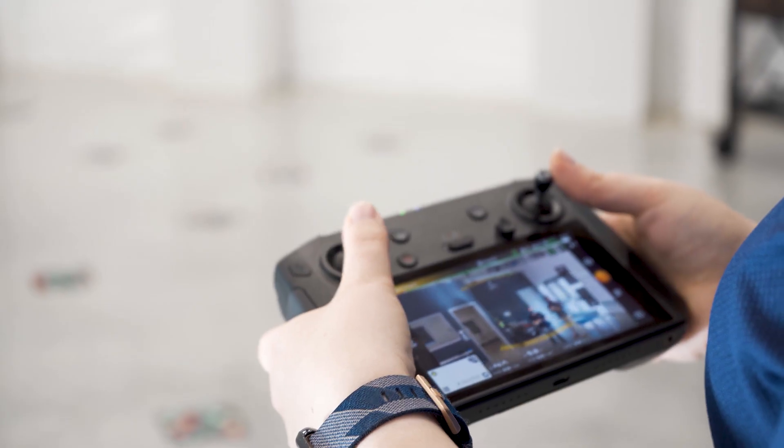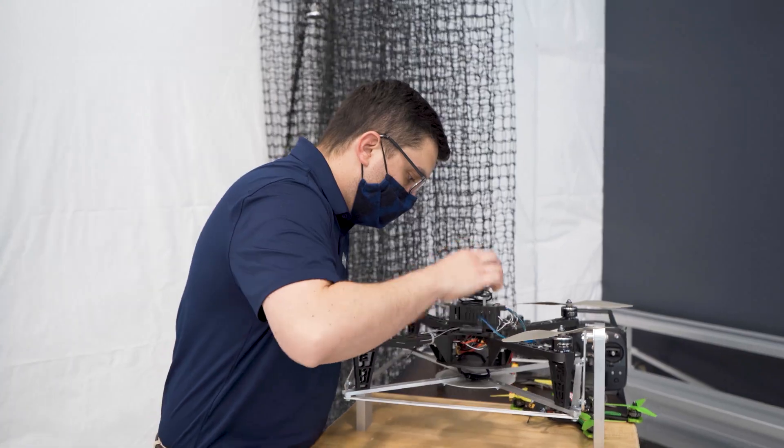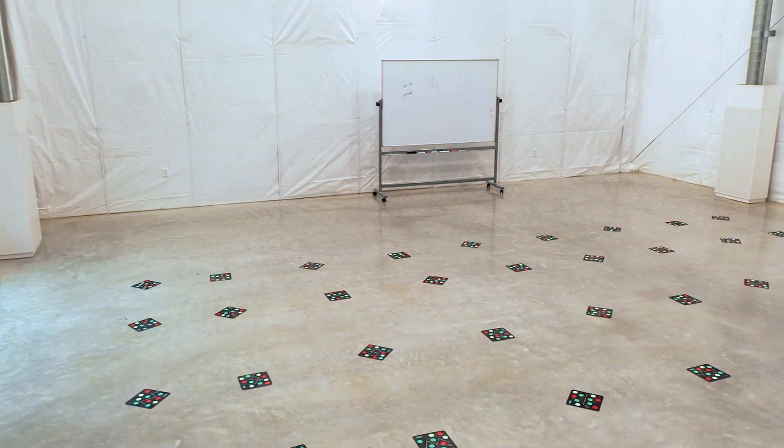This is an amazing facility, especially for drone research. When I did my senior design, I did the control algorithm for SMUC, and having a space to tune it and test fly it is amazing. Before, we were just doing it out in the field, and we would get dust inside of it and some parts would break. So having this space is incredible.